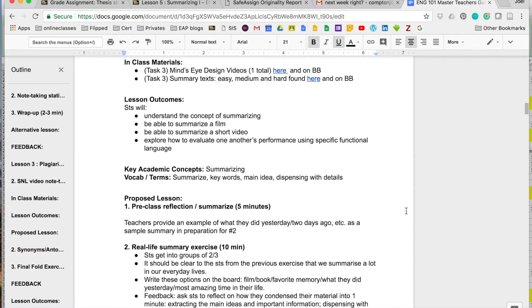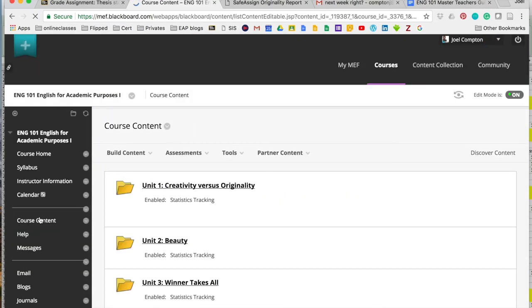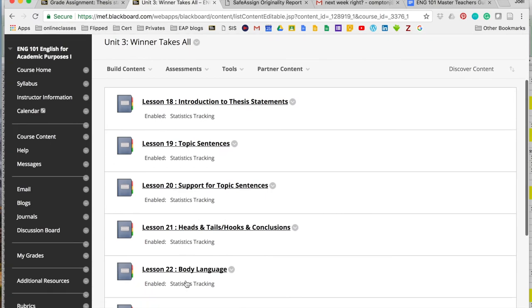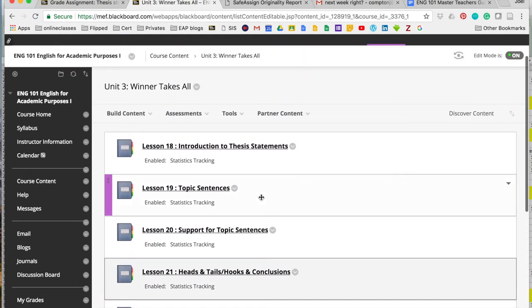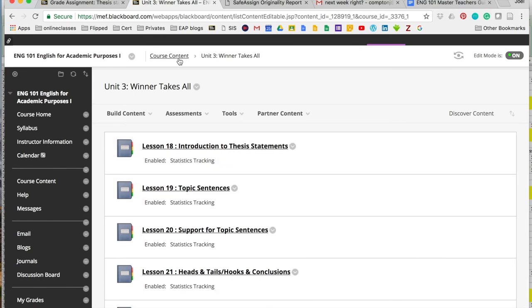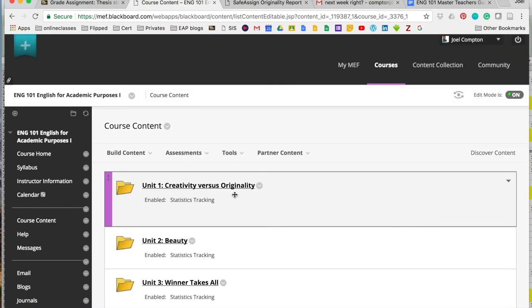So we have examples of paraphrases, we have examples of summaries, but as you can see, looking at unit three, we are asking our students to do a presentation. Well, maybe if I could give you just a little bit of background in terms of an overall flow of this class. In this first unit, they're working on summarizing, paraphrasing, synthesizing.